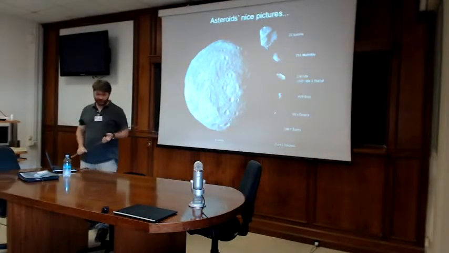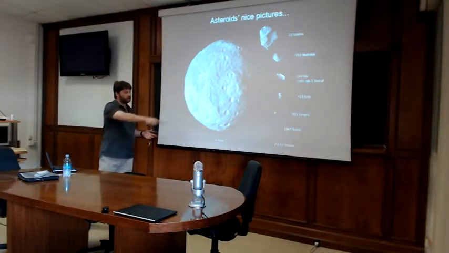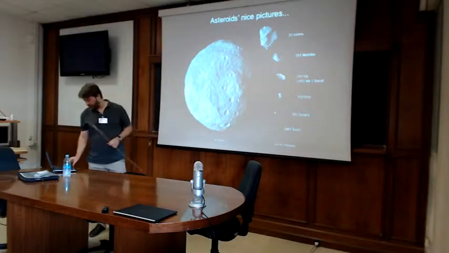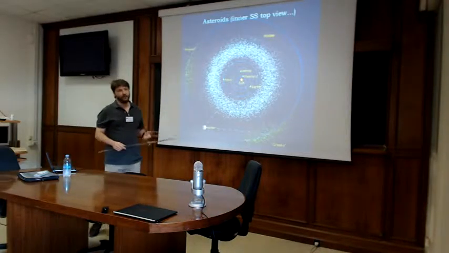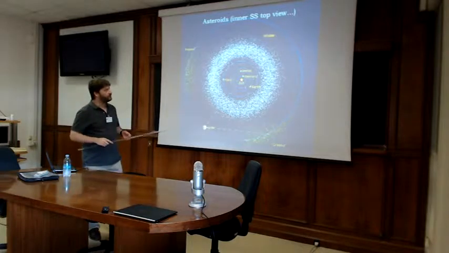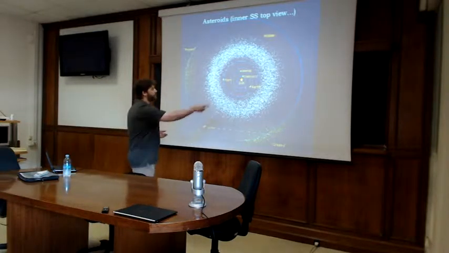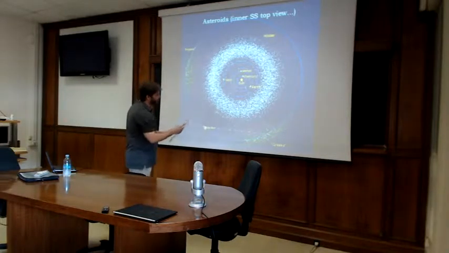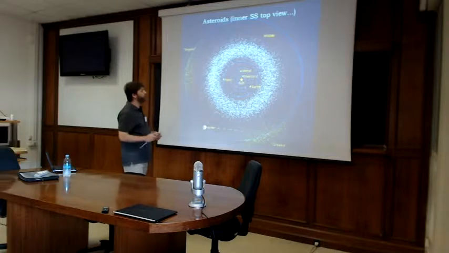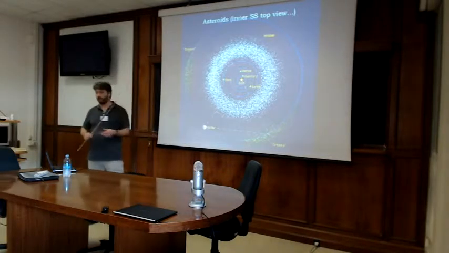These are some pictures of asteroids that have been visited by spacecraft. This is Vesta and Ida, again in scale. And this is more or less a top view. It's an outdated plot, but it's always nice for presentation. Top view of the inner solar system, where you can see the orbits of the inner planets. The main belt asteroids in white, Earth crossing and planet crossing orbits here, and you see the 2 groups of the Trojans placed near the equilateral points of the orbit of Jupiter.